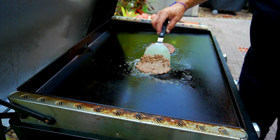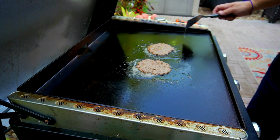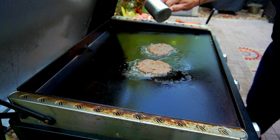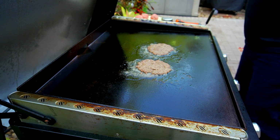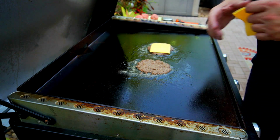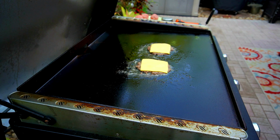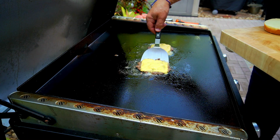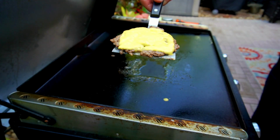So not too much crust there, as you can see, and I did not even have time to put down the salt, pepper, garlic, which I will do right now, which is no problem, but I don't like the fact that there's no crust. And I immediately will put the cheese, and as soon as this cheese is melted, we're done. So as you can see, that cheese is melted. We are ready to go. Give you a little close-up, kind of what it looks like.